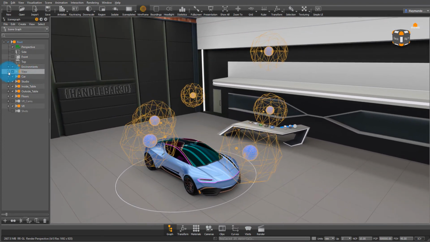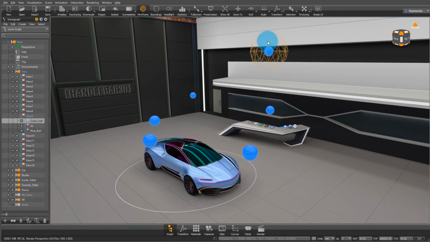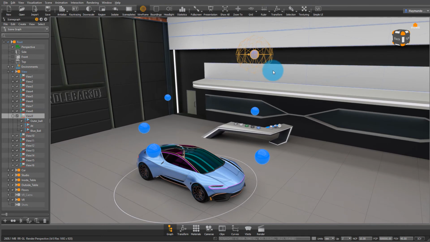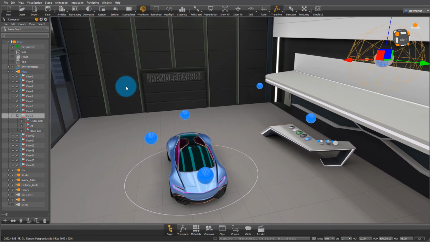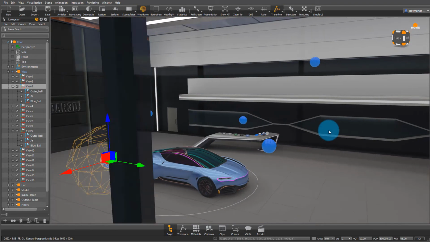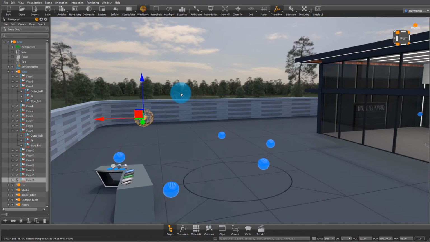So if we go under our view node graph, we'll see that I have them all lined up, and make sure that you always move the ones that are titled view. And then just turn on your transform tool and move them to wherever you would like. And feel free to move anything or eliminate whichever view you don't like, and reorient them to whatever position you want. Another thing you could do is you could also just add more.